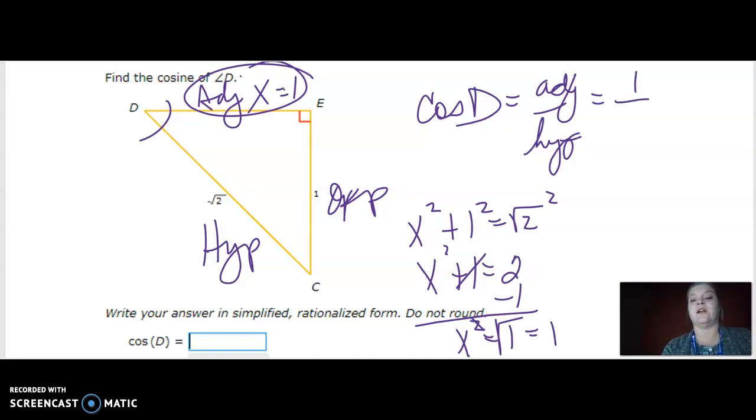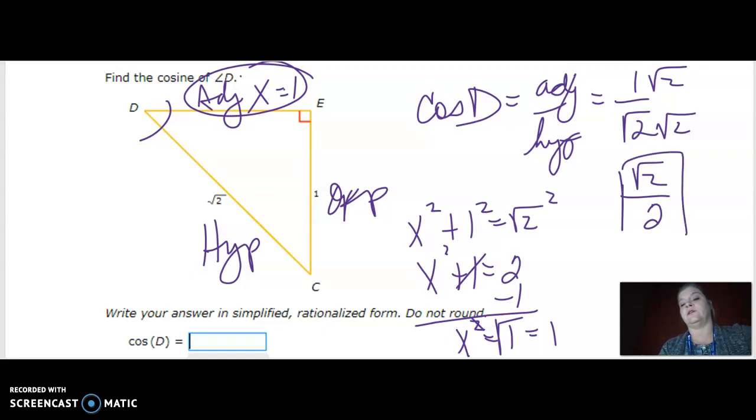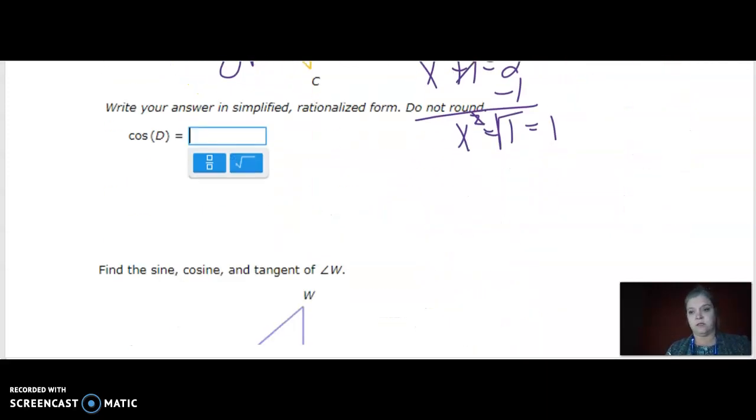If our adjacent is 1 and our hypotenuse is 2, or square root of 2, I'm sorry, plug that in the calculator, or square root of 2 over square root of 2, 1 times the square root of 2 is 2, square root of 2 times the square root of 2 is 2. Those two 2's do not reduce because the top 2 is under the square root and the bottom 2 is not under square root, so those cannot cancel out.